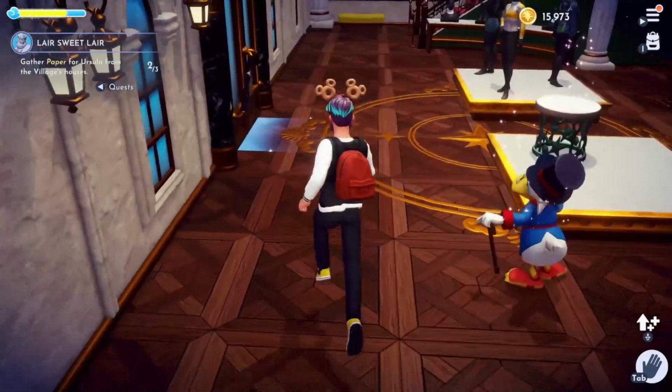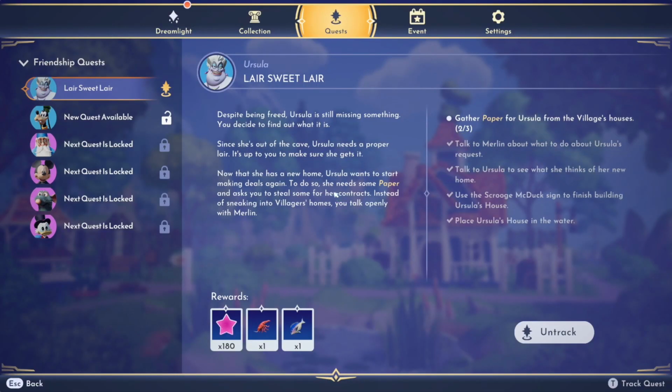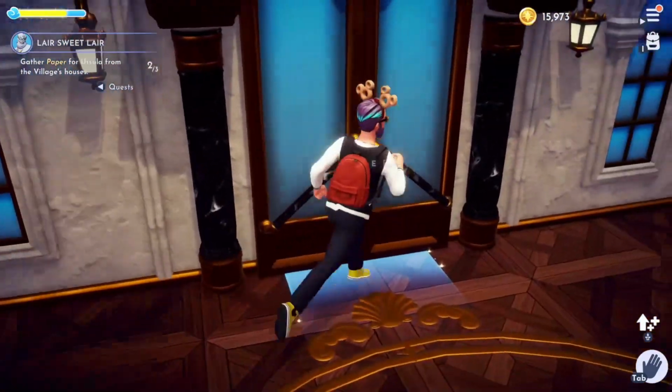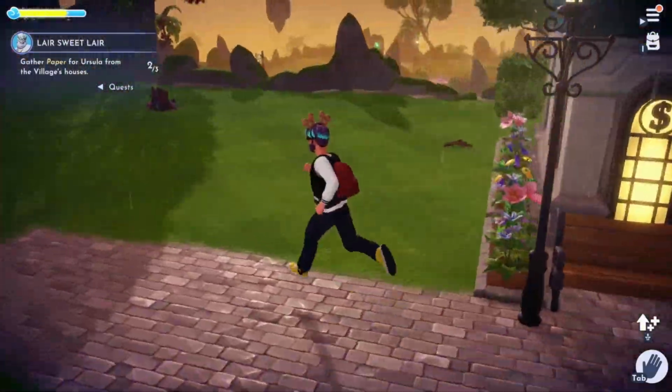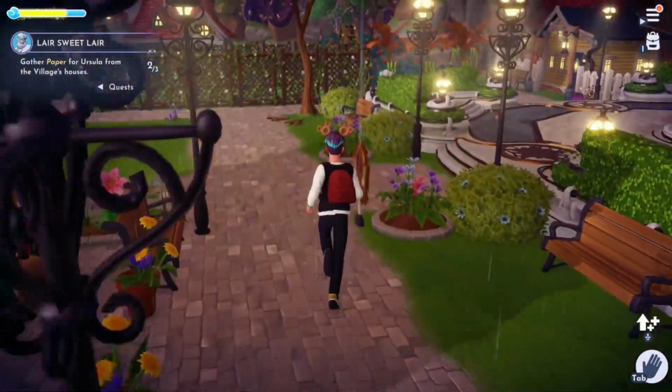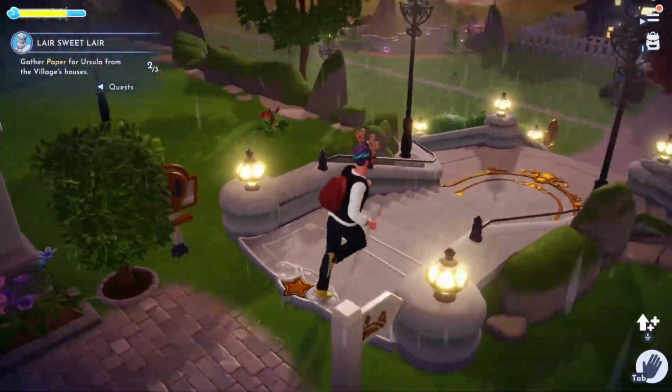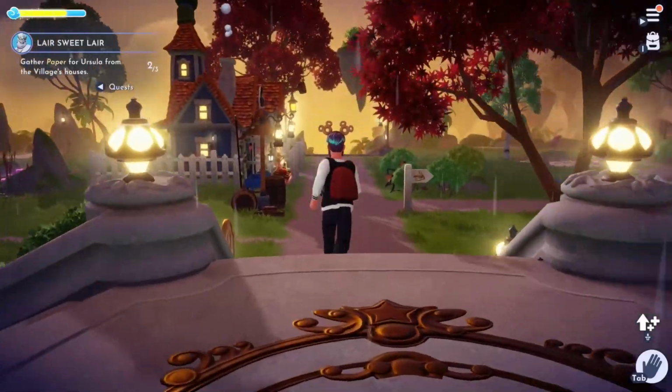Okay, that one's done. So how are we looking for quests? Right now, we can't do that one. But we do have a new quest available with Goofy, because we're at friendship level 6. Let's do that. And then after that, we're going to start doing new realms, because basically all the side quests will be caught up. So let's just figure out what Goofy wants us to do.